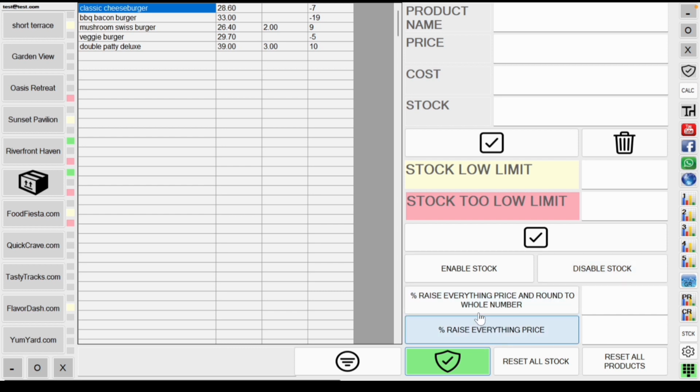Here you can increase the price of all products with a single click. Write in the blank how many percent you want to increase, and when you press the key it will increment and round up to a whole number.